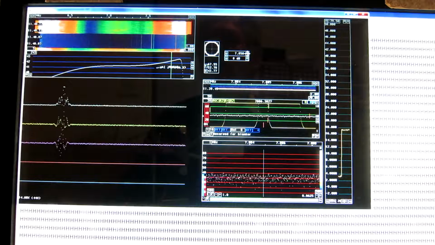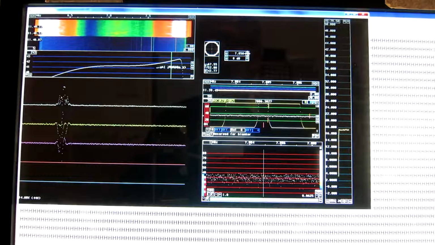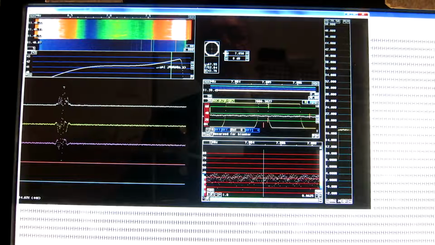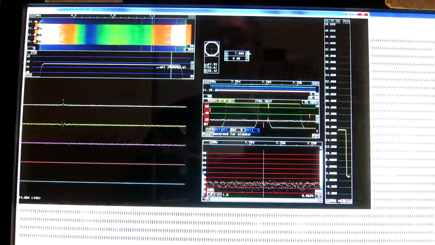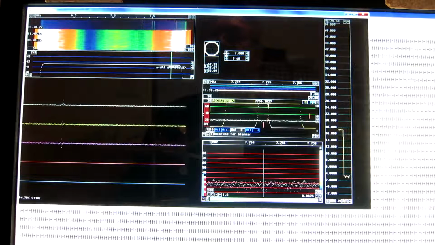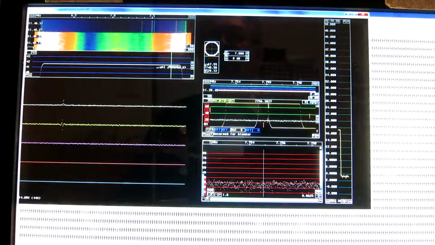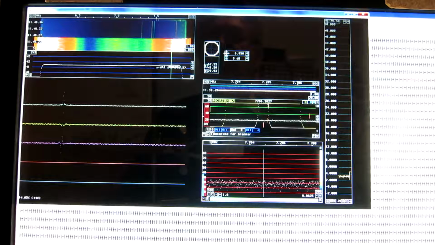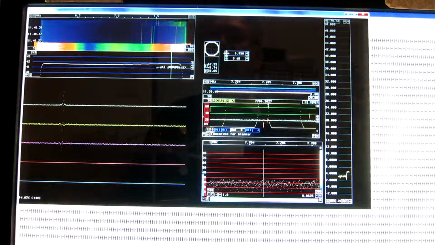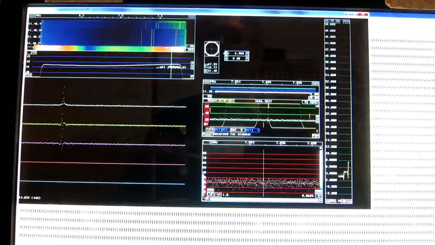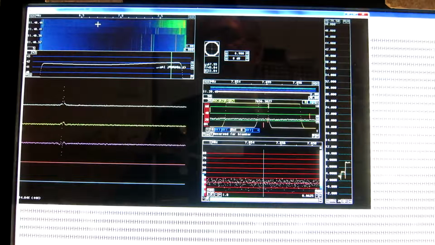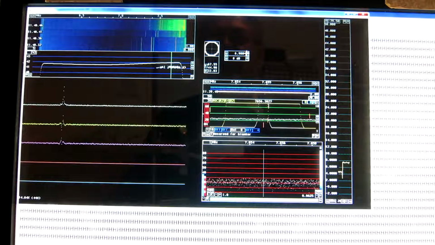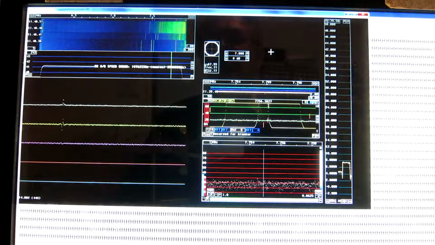What's this? Aha. When going from 7.0 to 7.05, there is a filter that switches. I can hear the clicking sound from the SDR-IP. If I go in the other direction, the difference is much smaller, but you can see that the spectrum changes and that the blanker deteriorates. So it's calibrated for 7 megahertz.